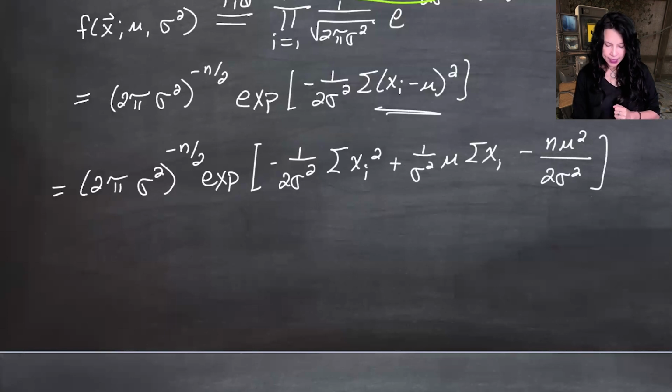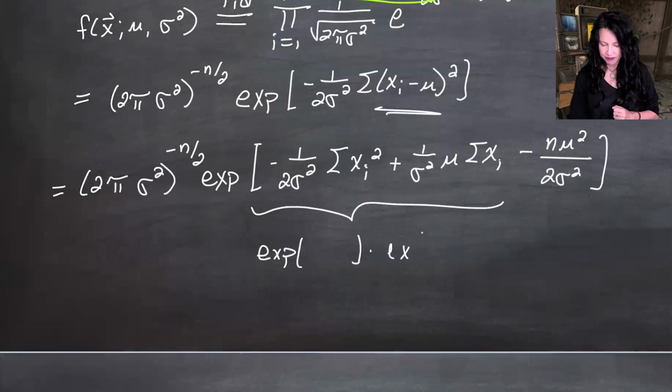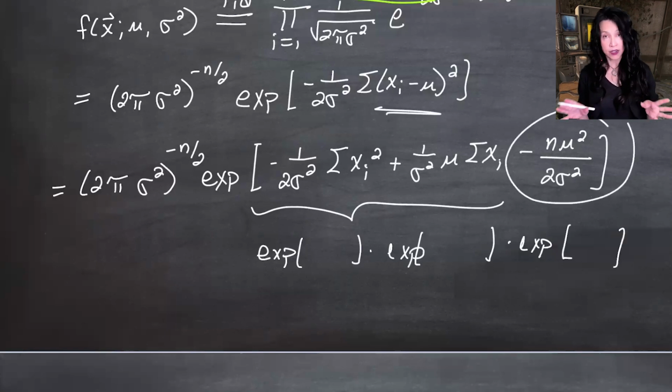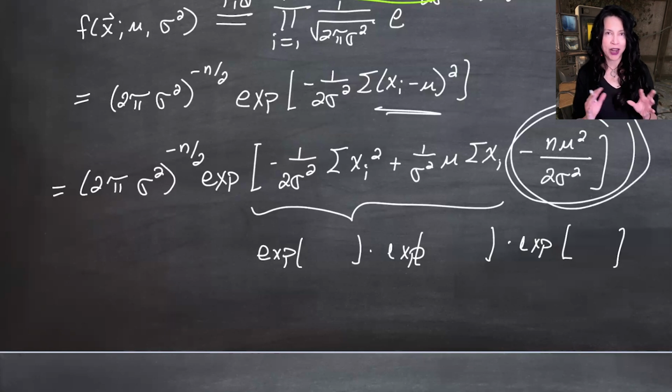So this could be factored into 3 e's if you want, but it's not that helpful here. One thing you would notice is that the final term does not depend on x at all. That's not really relevant, though, for the factorization criterion. We are not trying to get a pure parameter part. We're trying to get a pure x part, and then the x's and the parameters mixed. So this is going to be part of the function where the x's and the parameters are mixed, because that's the only place where we have parameters at all.